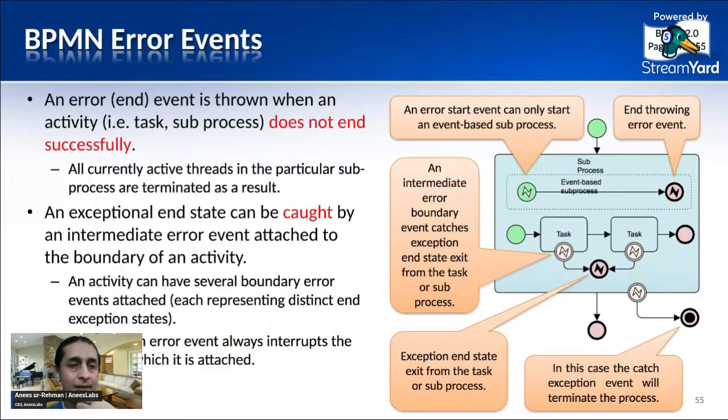So an error event is thrown when an activity, task, or sub-process does not end successfully, like when some event happens and the token is stuck inside the node. Let's think about a human task. The human task is assigned to a group or a role, and that role has 5 users. Now, what happens if all 5 users are not present for that specific amount of time? The task should be terminated after that amount of time, because you cannot keep the token indefinitely in that specific node.